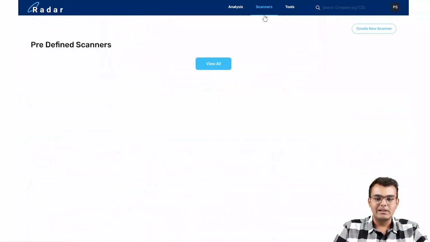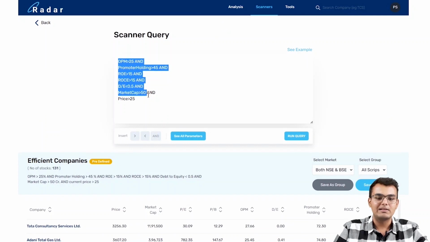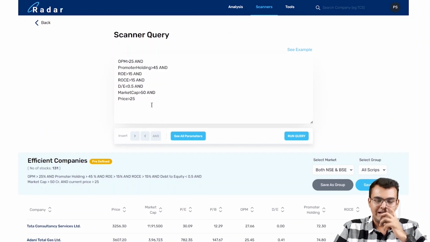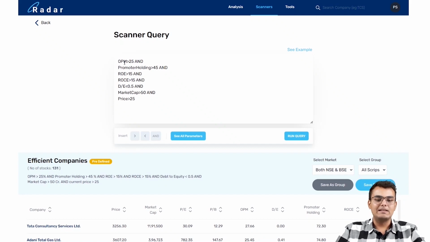If you want to see what query we have built for efficient companies, you can click on edit query and see all the parameters that we have set. If the company fits all these parameters, it will come under this output. We have made the query by saying we want operating profit margin more than 25%.